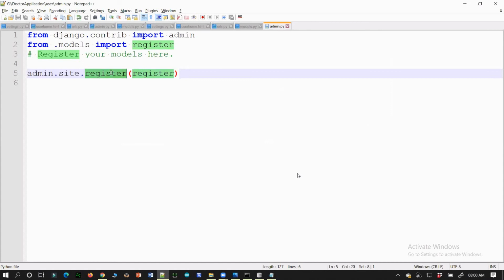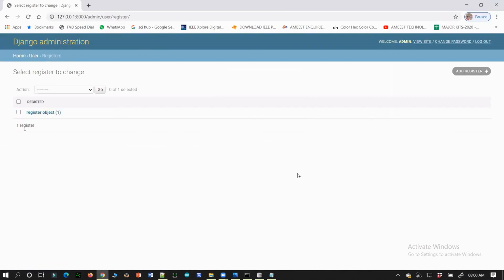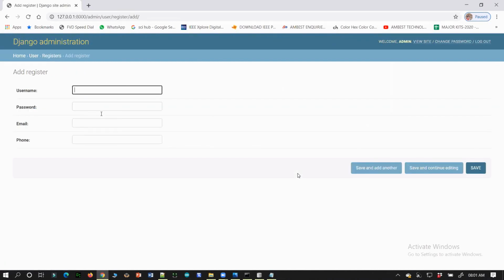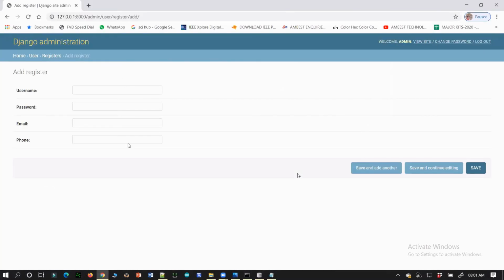The admin part, the design under it, is taken control of by itself, because the look and feel is different. It was horizontal in HTML, and here it comes as a row, line by line. We don't have control over the structure. We just write this line and it will create it automatically.